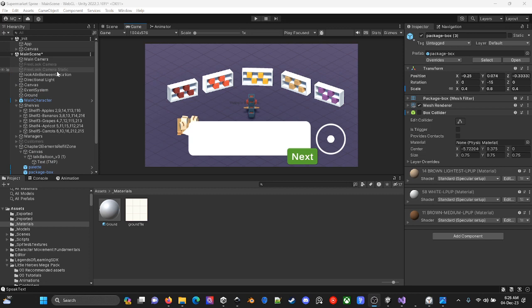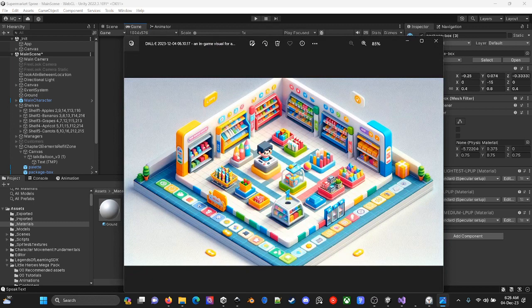After that, I tried to ask for help, and the first thing that came to my mind was ChatGPT. I asked it to generate an in-game camera angle, and this is what it generated. It's an isometric angle camera.